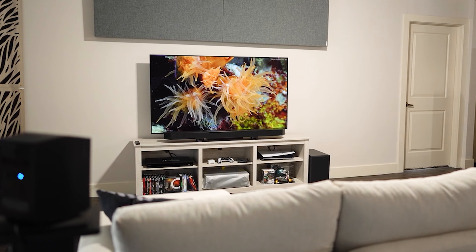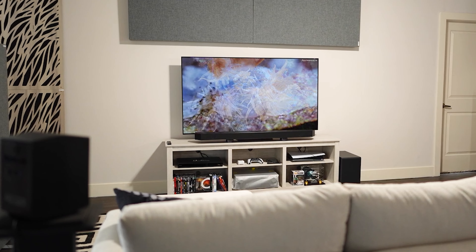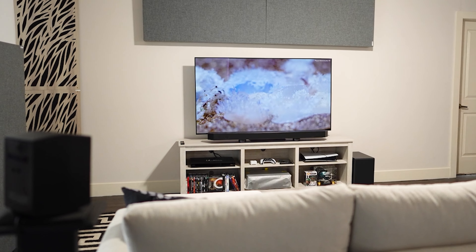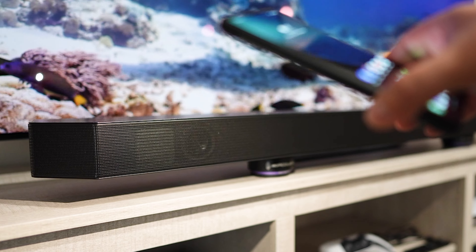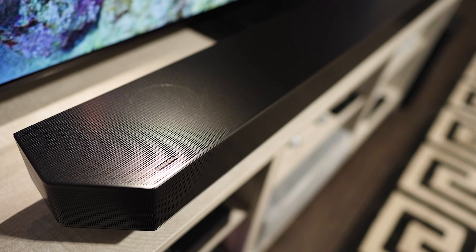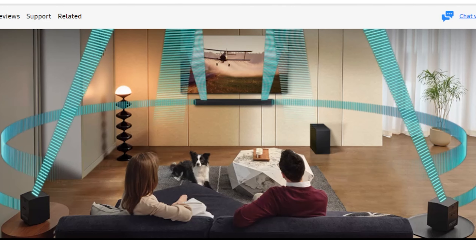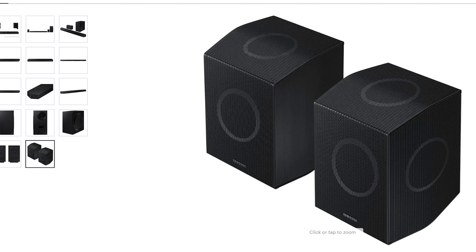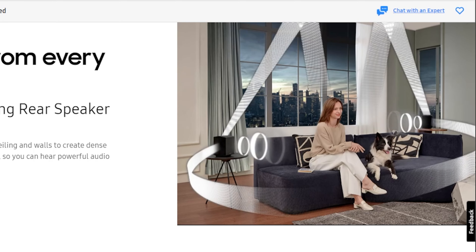Because of the soundbar's hefty size, you'll want to pair it with a 65-inch TV or bigger — maybe a 55, but any less and it'll dwarf your TV. You'll also want a solid TV stand that can accommodate the size and weight. It's got 11 front-facing speakers, two on each end of the front, two on the outside, two on the top, one sub, and four up-firing channels which use your ceiling and walls to reflect sound back at you. The rear speakers have one speaker facing you directly, one to the side, and one facing up, which also uses your walls and ceiling to bounce sound back at you.